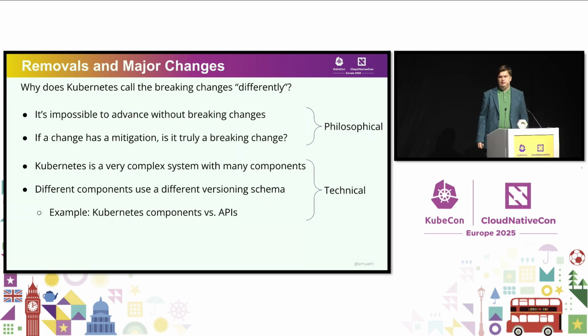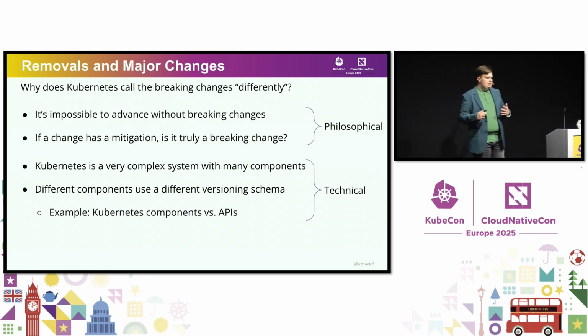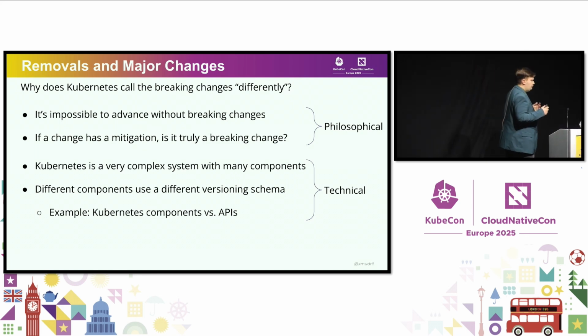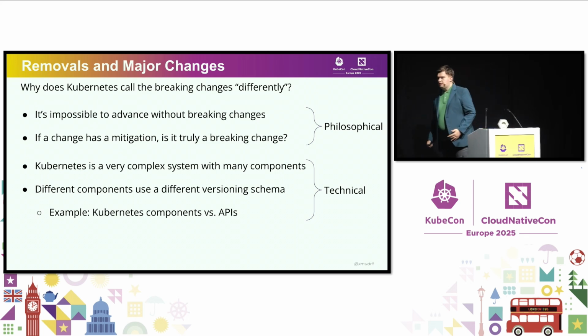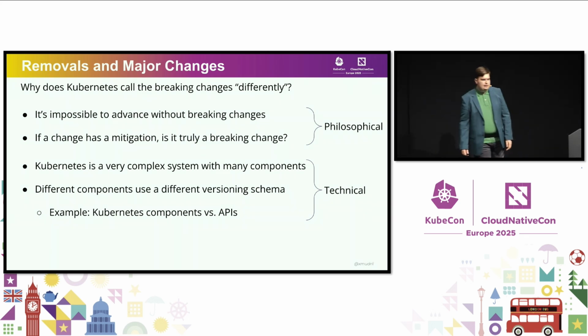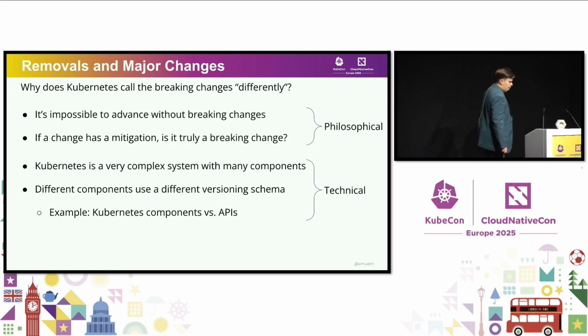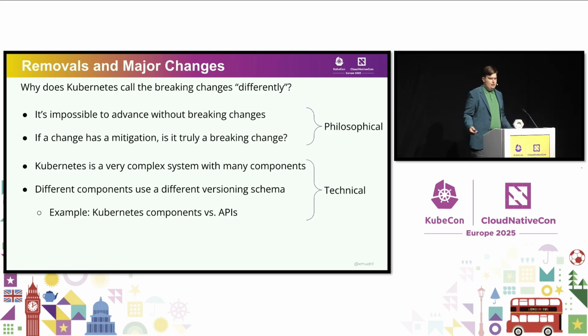We have to remember what is not often said: Kubernetes is in large part maintained by people who are doing that on their own free time, who are not sponsored by their companies, and they do that when they can. They are taking away time from their families and friend activities to make the Kubernetes project better for us. And we can't really ask them to maintain a lot of different features that are actually doing the same thing. So eventually, when something new and better comes, we have to get rid of the old one.